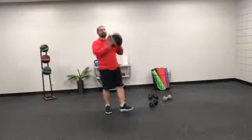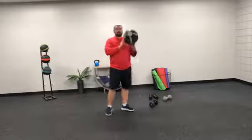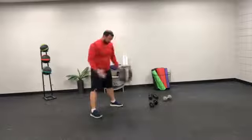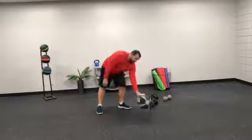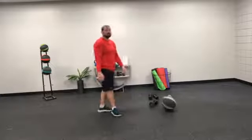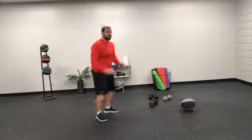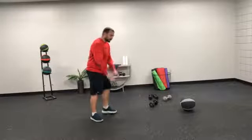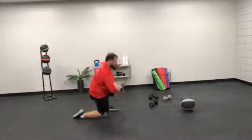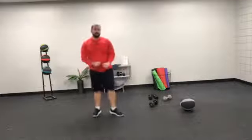After that you'll have slams — arms up, throwing the ball down hard. Some of those balls aren't going to bounce; you may have one that does. If you do have a bouncing one, use one that doesn't bounce right back into your base. Those non-bounce ones you'll pick up each time. Next you'll have burpees. The goal is to be in a push-up position and then in a standing position, and then try to add that jump if you can. You can get down however you want to, into that burpee, jump — or come down quick, jump — either option.